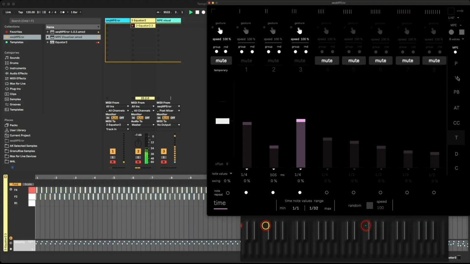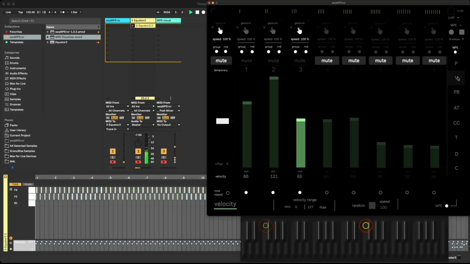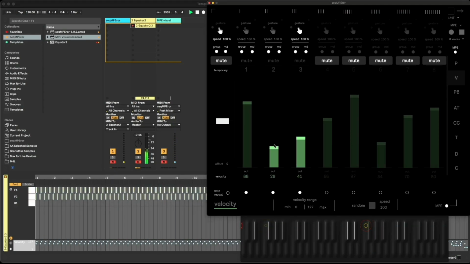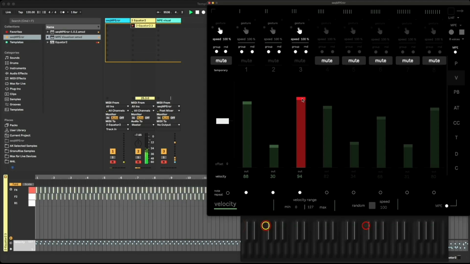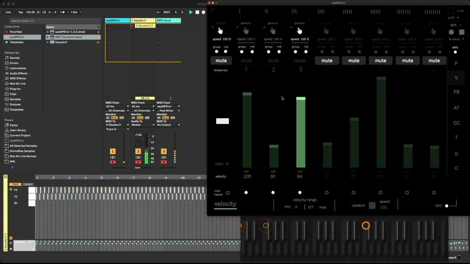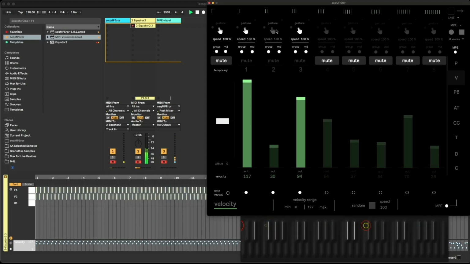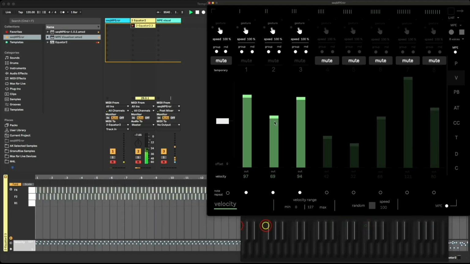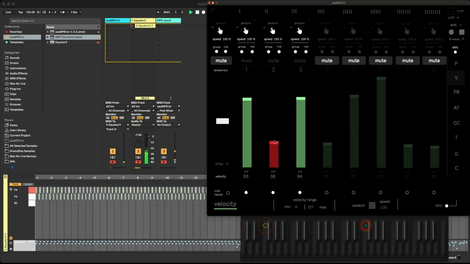And again, this can be just a little texture that we put in really quiet, and it emerges only sometimes over time.